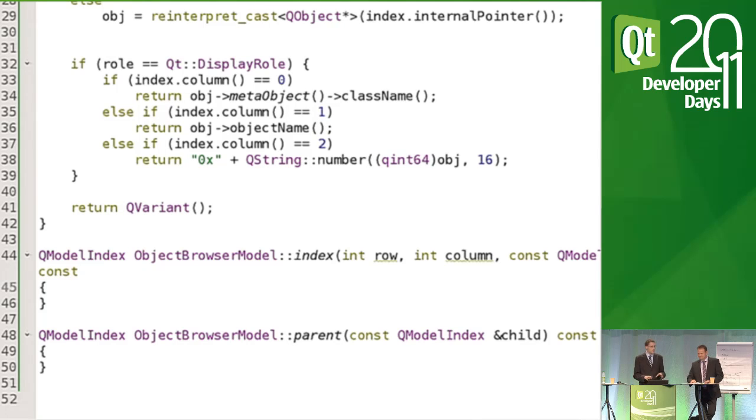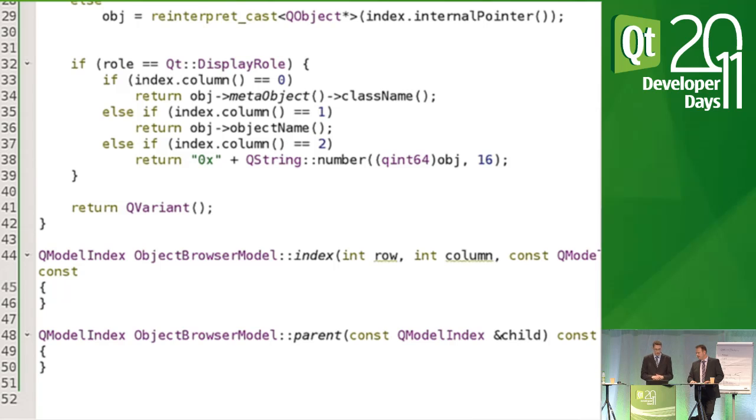Just like the views and the internals of QAbstractItemModels. So when he says it crashes, what it usually does, it asserts with some more or less helpful error message on what is most likely wrong in your model. Or it will crash in your model if you just did not check whether you had an off by 1 error and stuff like that.